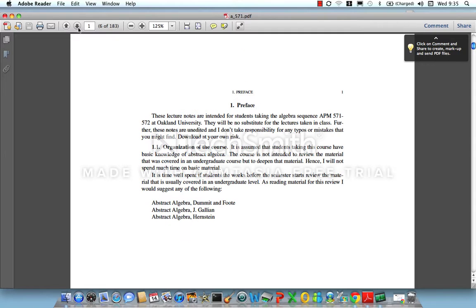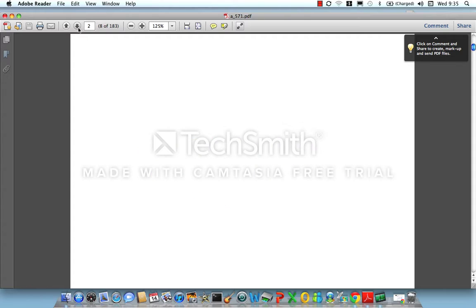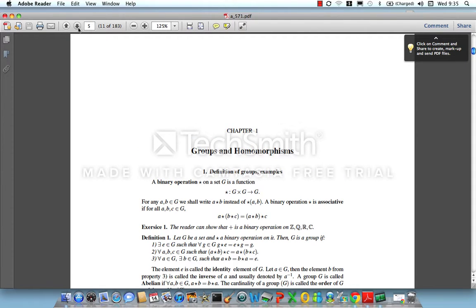Now, about the status of these lecture notes: they are not perfect, but I will try to get them in as complete a shape as possible when I actually lecture on these things. So we will stop here and continue with the first lecture of the course, groups and their homomorphisms. So let me stop right now.